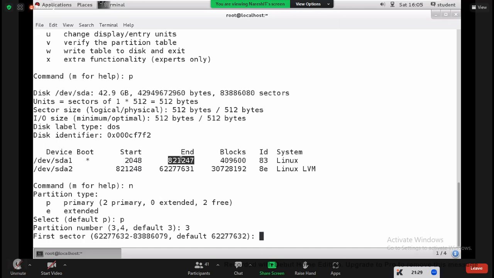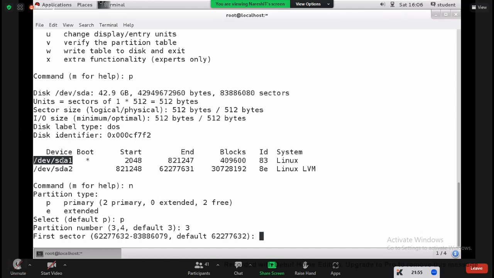And this is the last sector, 821247. In between we will have 400 MB. So this is the starting sector and it's the end sector for this partition. For this partition, assume it is one classroom. So first feet to 500 feet.